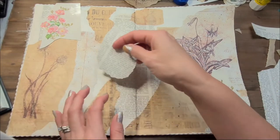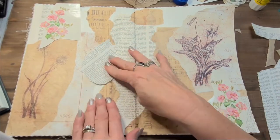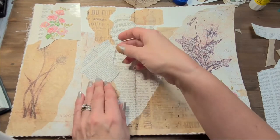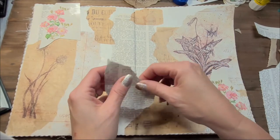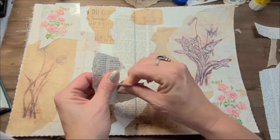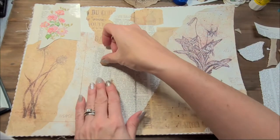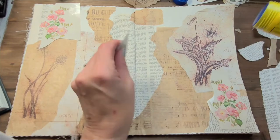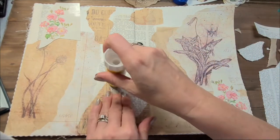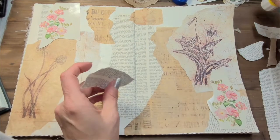And so I think I'm going to add this here because I don't like this part. So I'm trying to cover it, but not, I don't know, let me see. Is this better? I mean, there will be all kinds of gesso and stuff, so. Okay, I'm just gonna do it. There we go.